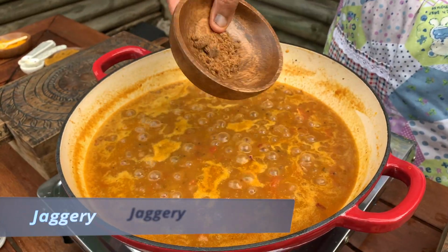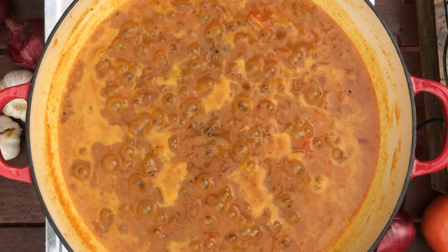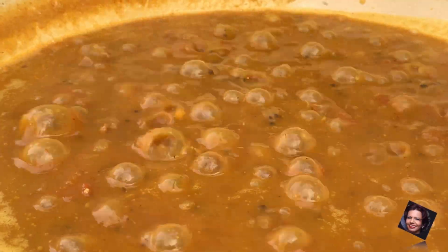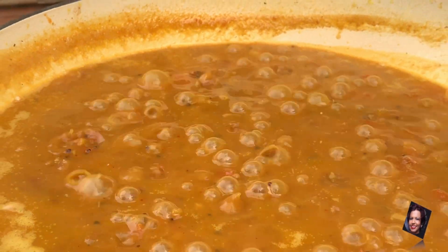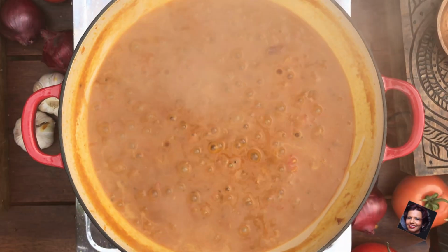Now it's all ready. The final one I am adding is jaggery. It's optional. I am adding it, but if you don't want it, you don't have to, but it really does give an extra flavor to this Kuzhambu, the gravy. Now it's all ready. The oil is out, the jaggery is mixed well. It's almost ready to be served.